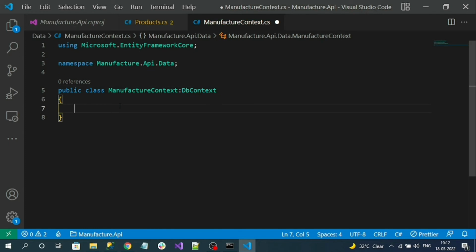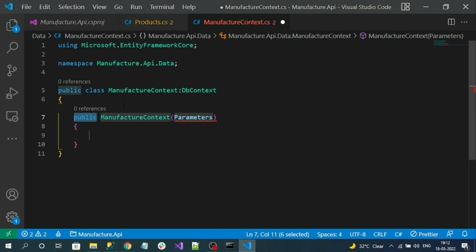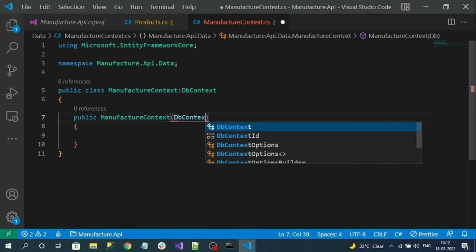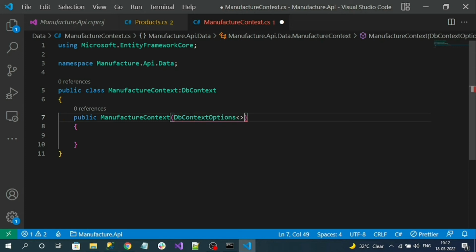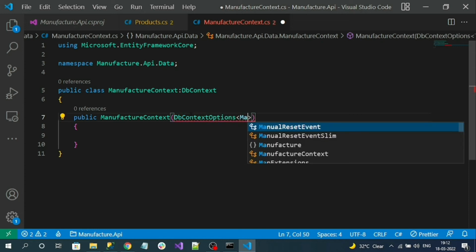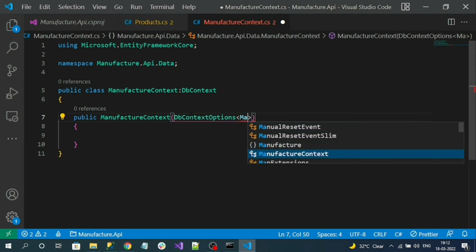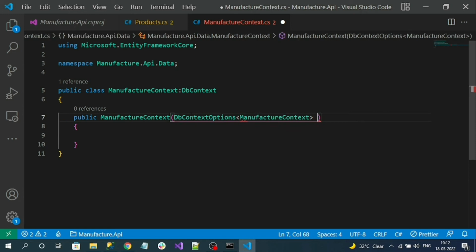And now let's implement the constructor. Context options, just specify our class name as its type. Pass the options to the base class.